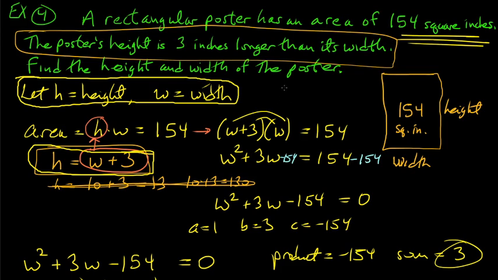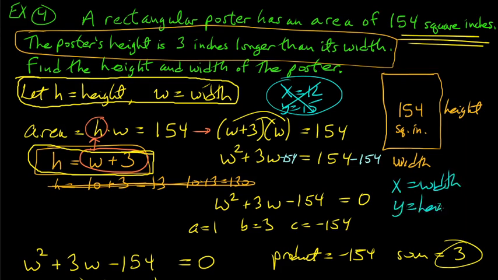Because if you just write down x is 12, y is 15 or whatever, and I don't know which one's which, then I can't give you credit for that. So you actually have to specify, look, x is the width and y is the height. Of course, you can easily just say the width is y and the height is x, but you have to say which is which. So don't get those mixed up.